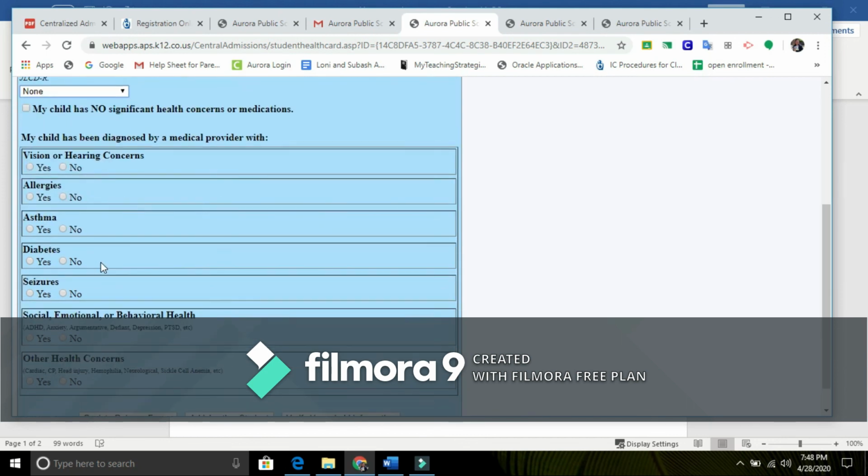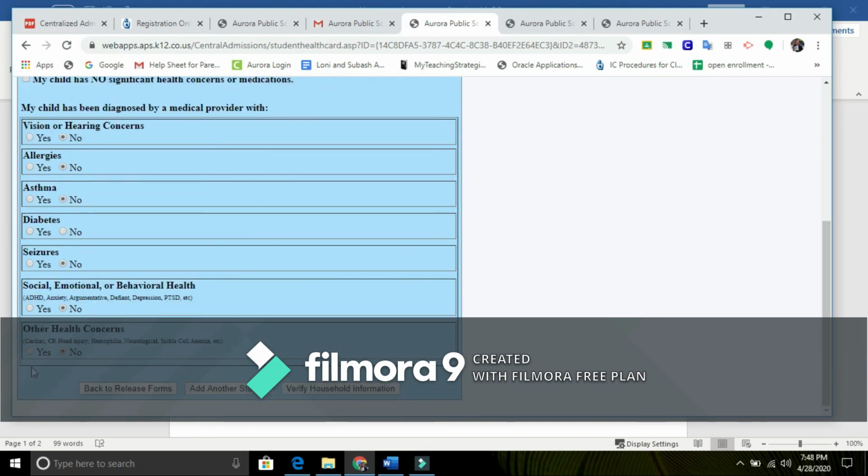Does your child have any vision or hearing problem, allergies, asthma, diabetes, seizures, social, emotional, behavioral health, other health concern? If yes, there will be another tab that will pop up here. You can just mention what the other health concern is. But this one is a very important part. I'm just going to click on no just to move forward quickly.